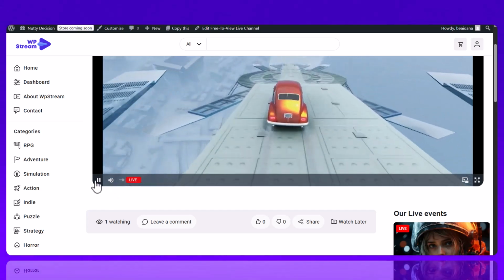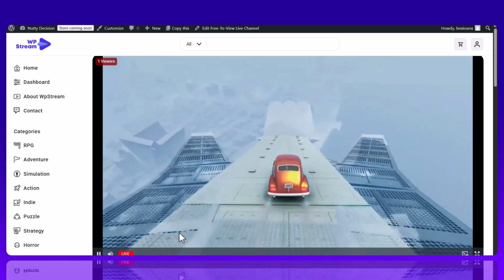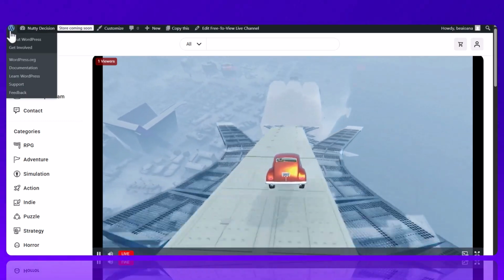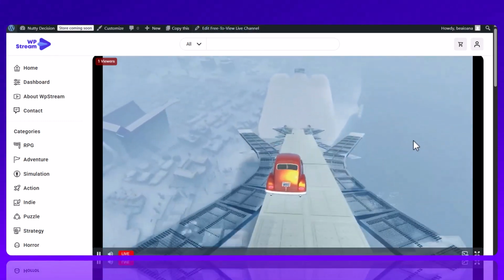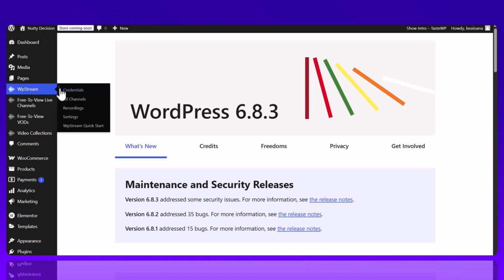And another thing that you can do is customize this player. So I have this bar over here. I believe this is a default bar, but you can switch this up by going to your WordPress admin. So we're going back and then going to WpStream and then to settings.